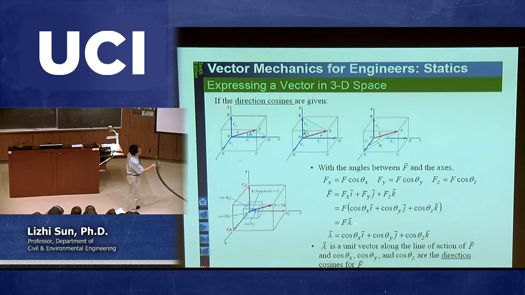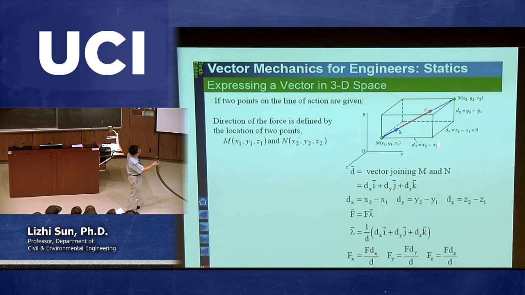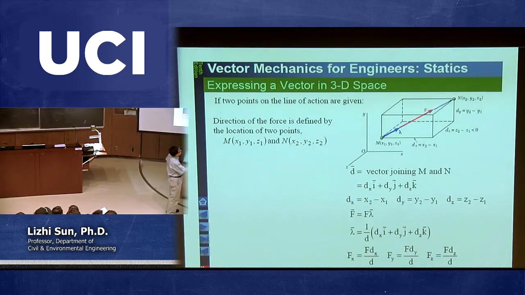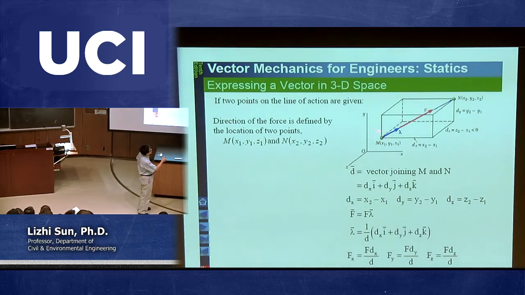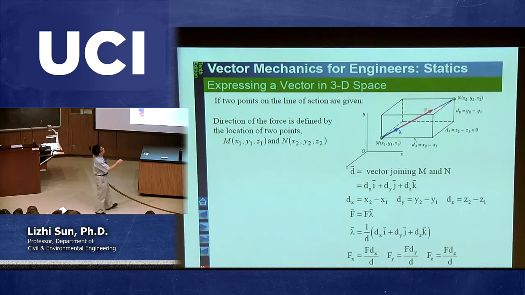So now the question: how are we going to calculate lambda? The calculation follows this procedure. You pick 2 points, but you do need to know the force direction, by the way. By now, I don't think you have any problem indicating the direction of the force. Once you know the force is directed this way, you need to find 2 points and use the end point subtract the start point. That means n subtract m. You have 3 components of m and 3 components of n, you use n subtract m, and don't forget to divide by the distance between m and n so that you can finally get lambda. That is what we call the unit vector.